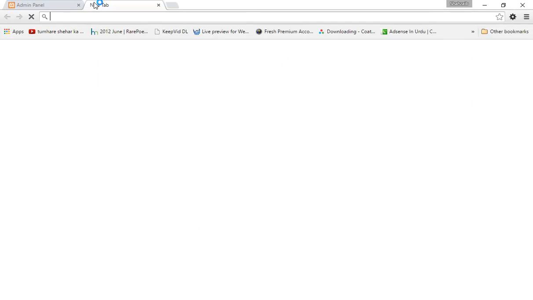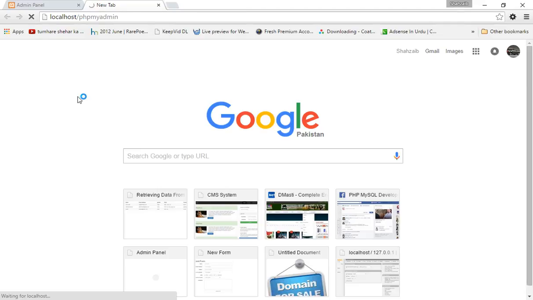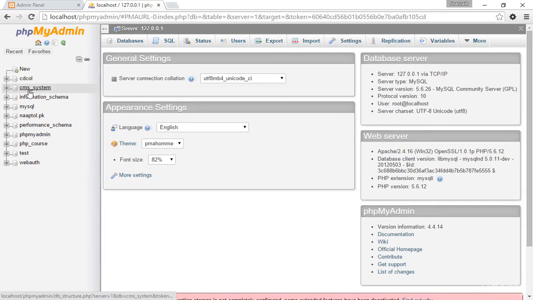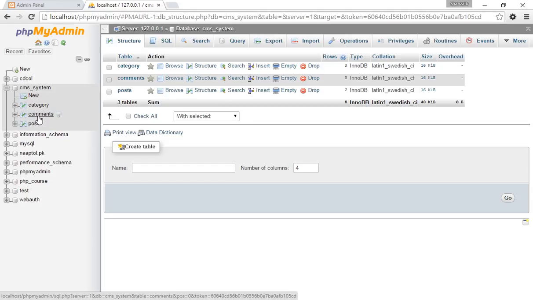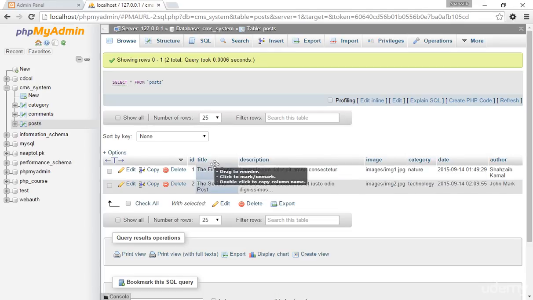Now what I'm just going to get is the first, but before that I have to go to the database to just review what I just made. PHP myadmin, and just press enter and just go inside the PHP myadmin. So now this is the database. Oh no, yep, this is the database obviously. If I just go to the post, so the first one should be the title, then the description, then the image. Or the image should be first.